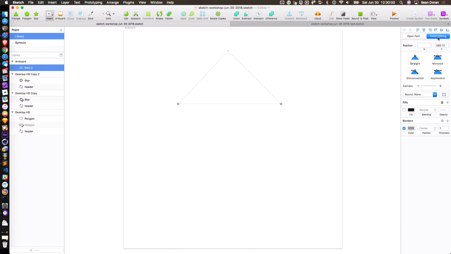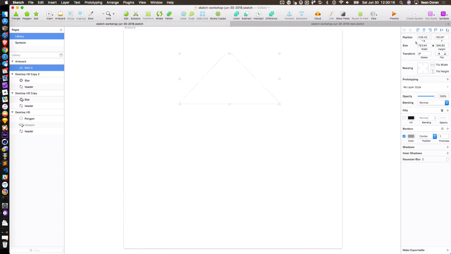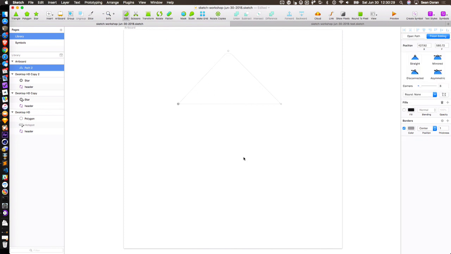And I can finish this path, finish editing, or if I leave it open, I can go back in and add points before it's finished. I don't want to do that though. I'm going to close the path and then finish it. So now I have this, and if I want to go in and actually add more points to it, which I do, I want the roof of the house to be a little bit curvy. Instead of pressing edit up here, I usually press the enter key on my keyboard. I'm now in edit mode. Then from here, if you notice when I hover over any part of the line, I have this blue dot.